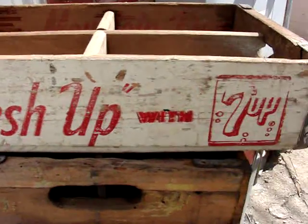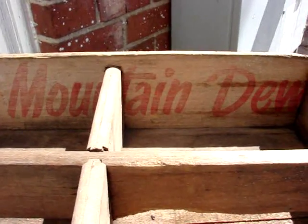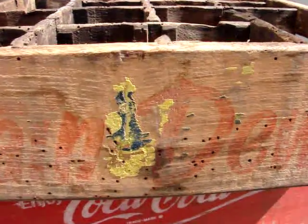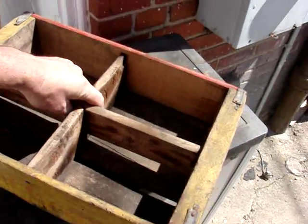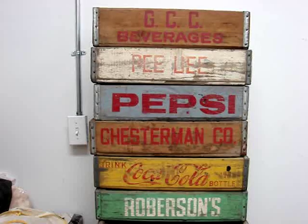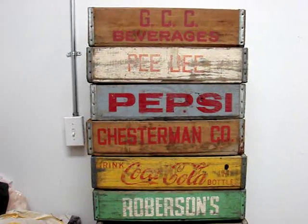Here are a few interesting ones. This is a 7-Up crate on both sides, but it's actually a Mountain Dew crate that's been painted over — that's a shame because a Mountain Dew crate is worth about 10 times as much. Here's another Mountain Dew crate that was painted over and turned into a Pepsi crate — you can see a little bit of the blue and yellow where I scraped it off. There's also a classic yellow and red crate that had a red panel put on it. If you want any of them, just let me know — I'll put my contact information on the screen.